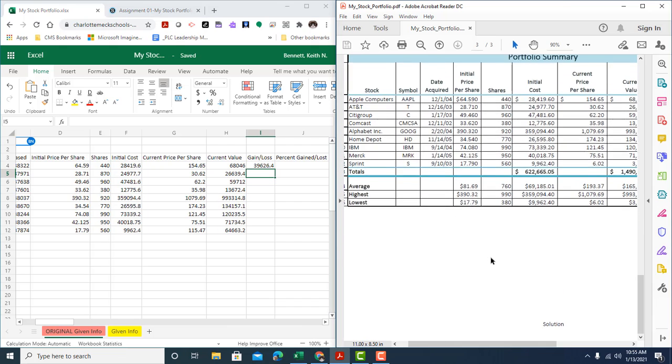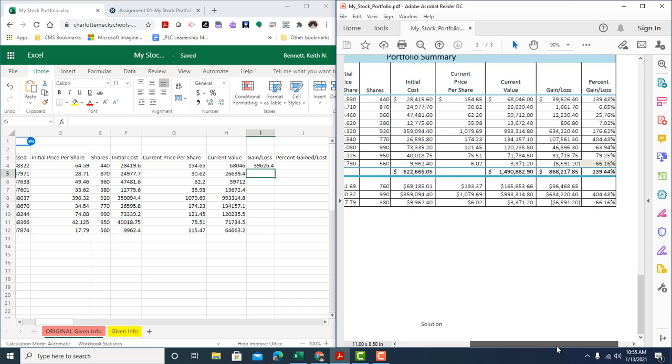But if you scroll down here and look at your gain and loss field, you'll notice that the first one is 39,626.40, which again, that number is correct. We just haven't formatted it yet. So again, we need to drag this fill handle down. Again, on our active cell, drag the fill handle. You have to have a crosshair on there, so make sure you put your mouse just in the right spot, and drag down. And then this formula will copy. And again, you can click on these and you see that the row numbers are changing as you copy the formula down, but the column letters are staying the same. If you were to copy this formula across, the column letters would change, but then the row numbers would stay the same.